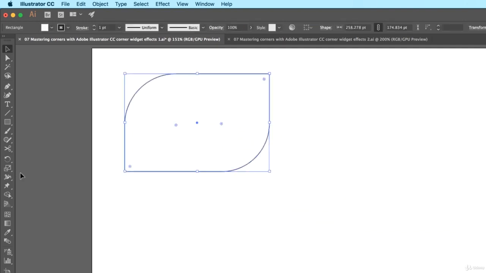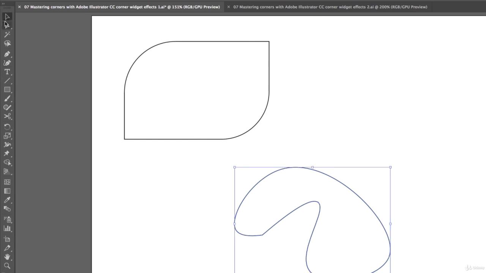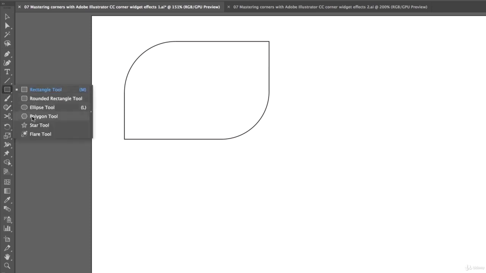So it works for rectangles. It works for anything. Grab the curvature tool and we start doing weird corner stuff. And you'll see that if I have my white arrow here, whenever there's a corner, I can flatten it out. And that's going to come in really handy later on when we start joining things with the Shape Builder tool. That was a pretty bad example, but let's look at the star real quick and we'll look at a couple of other options. Don't leave.